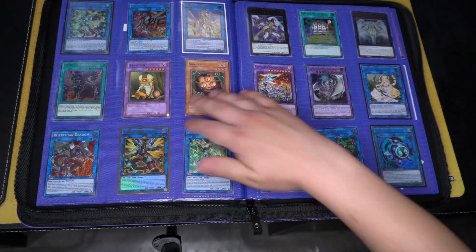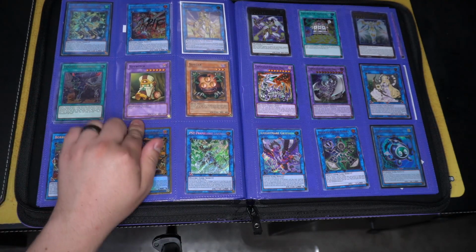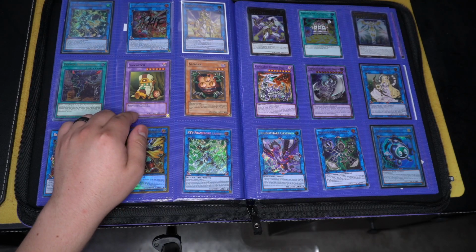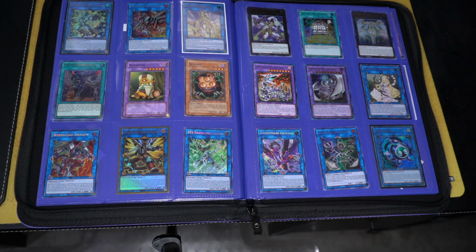So this little row we have Fusion Deployment, Sandwich, and Sangan. This card basically says activate this card, search a card of that type. So this card says it requires Sangan and Witch of the Black Forest. So activating this card gets you Sangan and Witch of the Black Forest.